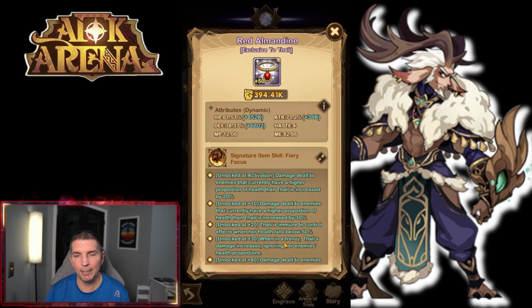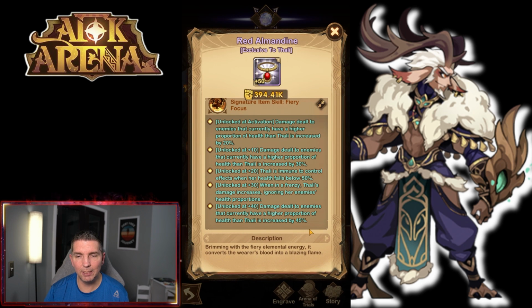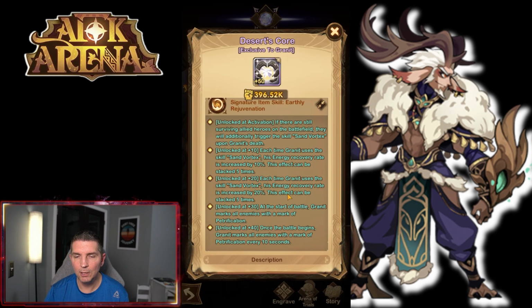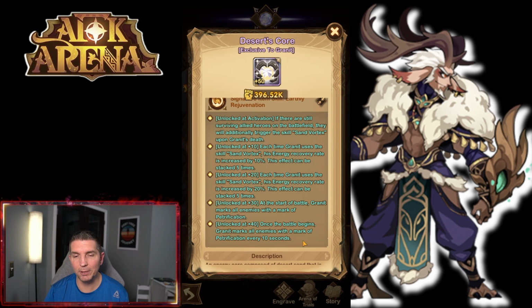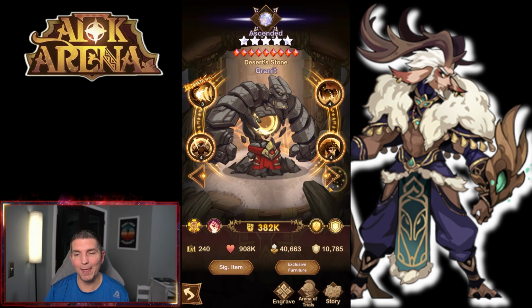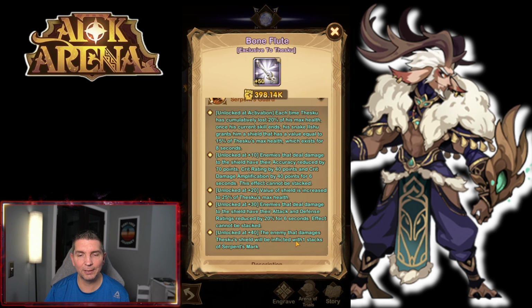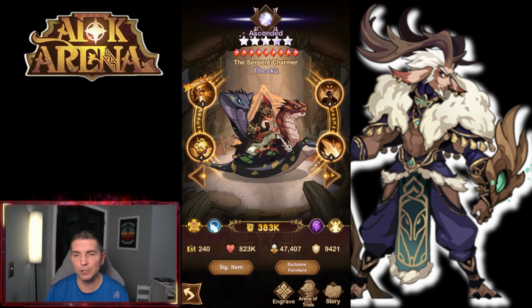With the signature item, daily damage dealt to the enemy that currently has the highest proportion of health to daily is increased to 45. And again, going from 30 to 45 in that one. Granted, of course, the plus 30 is there once the battle begins. Granted, marks all the enemies with a mark of petrification every 10 seconds. Unfortunately, he doesn't live. So that would be pretty quick and short-lived. Enemies that inflict that damage, Thisu shield will be inflicted with 1 stack of the Serpent's Mark.